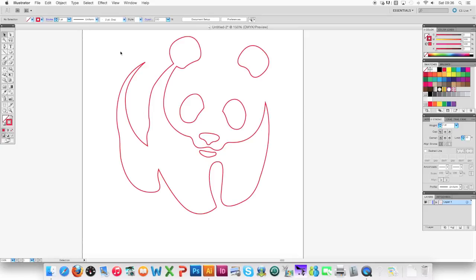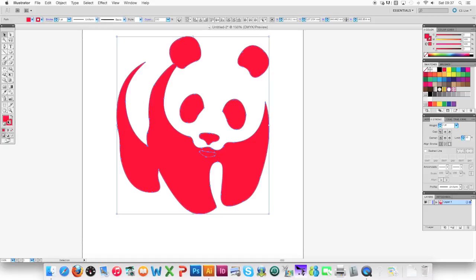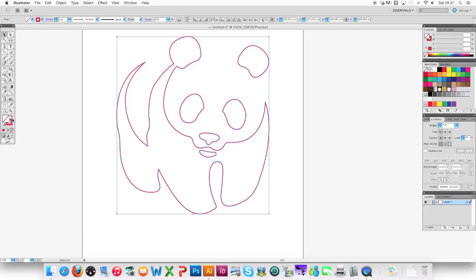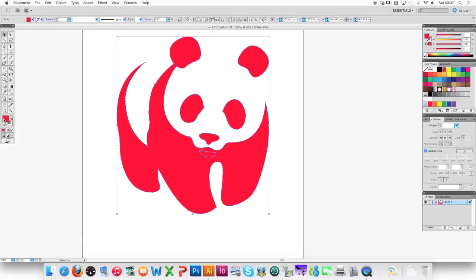So I don't want mine to just be an outline, I want to fill it. So what I'm going to do is select all of the panda now. I click on the selection tool if it's not already selected up here. And I can just click on the screen, drag a square over the whole image that I want to fill, and it selects it all. Or alternatively, you can individually select each piece by clicking on it, holding Shift to select all the individual pieces, whichever way you find easiest. If I go back to the fill and stroke, and now if I want to fill it all, there's a little arrow here, and if I flick that over, it swaps the outline to be a fill. So now it's filled.